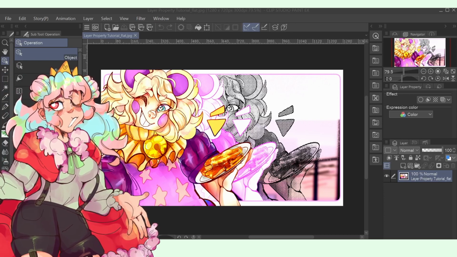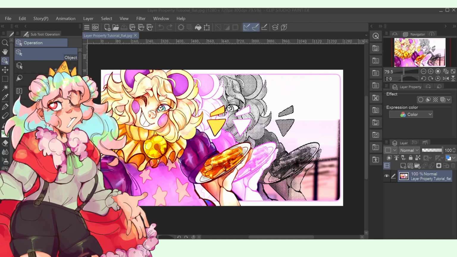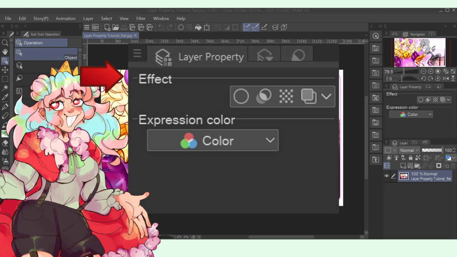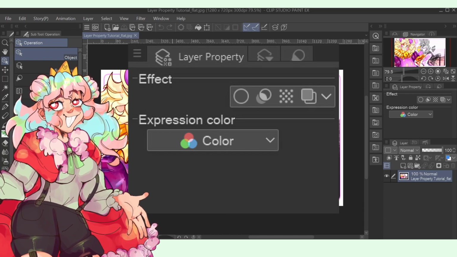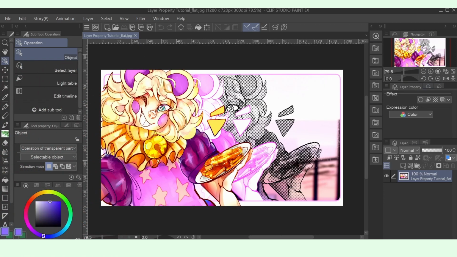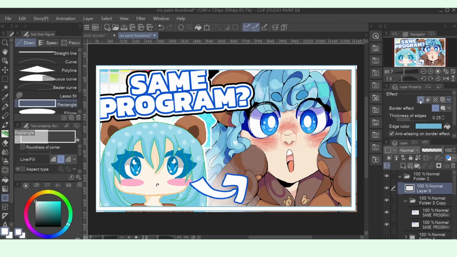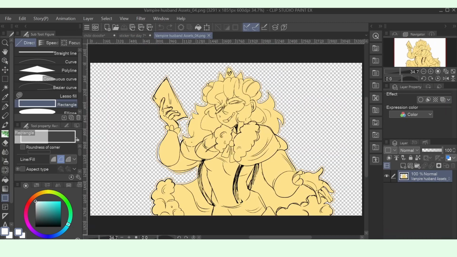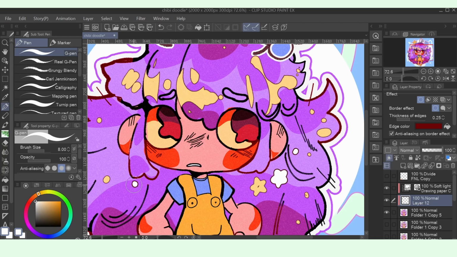We're going to take a bit of a break from the thrilling world of black, white, and grayscale to jump into some layer effects, the secondary part of the Layer Property Panel, starting out with the border effect. The border effect is simple, but one of the most versatile tools you need to know how to use, from thumbnail borders, text effects, stickers, sprite outlines, and it can even be its own drawing assistant. I use the border effect all the time, and it's so easy to use.